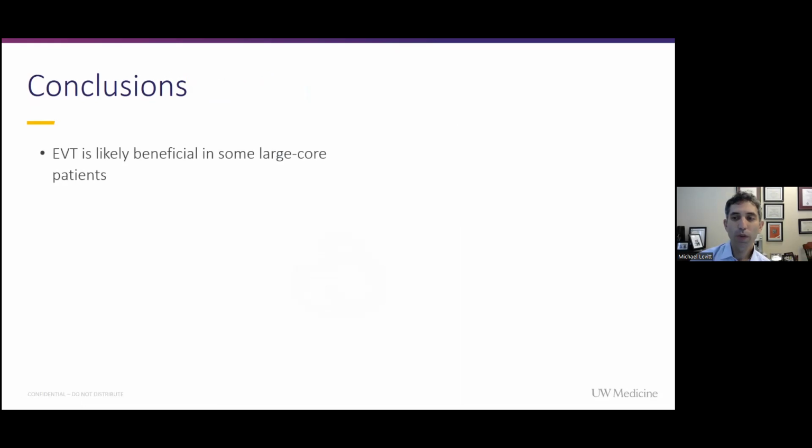My conclusions from reading this is there's no question in my mind that there is a benefit to patients with an ASPECTS score below 6. And I think we see that anecdotally, and we also see that in the existing literature, both the randomized trials and the registries. It's clear that 6 was always an empiric cutoff and always an imperfect one. And we can all think about patients who did well despite a low ASPECTS. So there's almost certainly going to be a benefit.